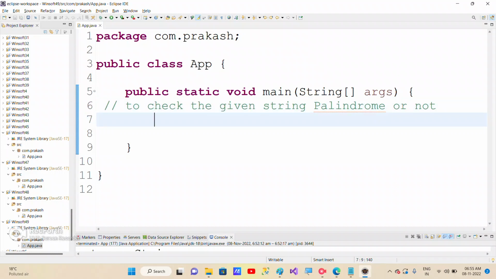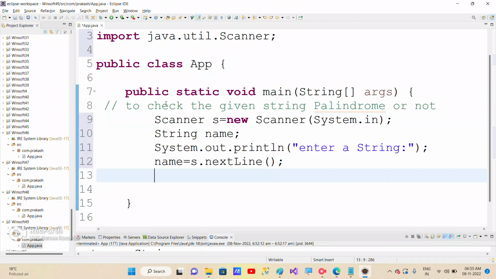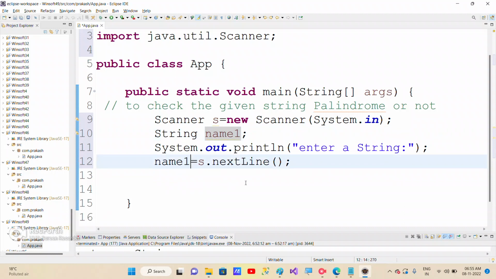How to do this? In order to do this, first we have to reverse the string and keep it in a variable. Let's paste the code we have copied so far. Okay, so name, enter a string. So we got the name into the name variable. Or let's say name1 is the given string, and I want to reverse this name1 and store it in a variable called name2.